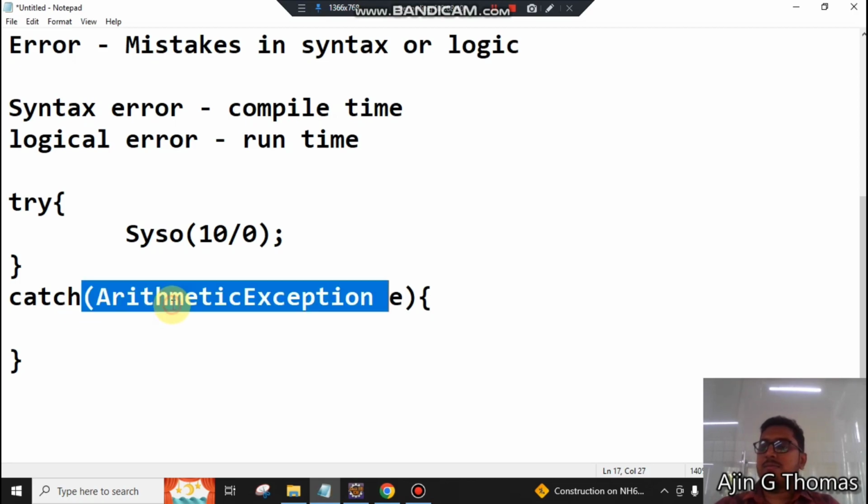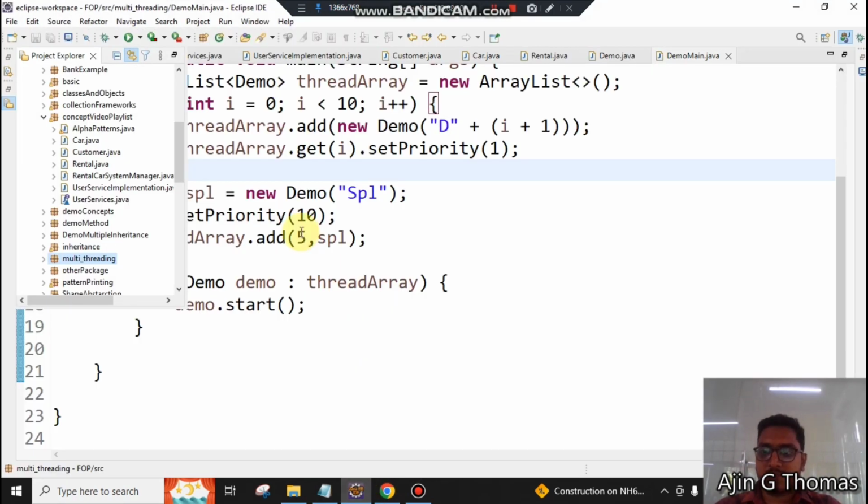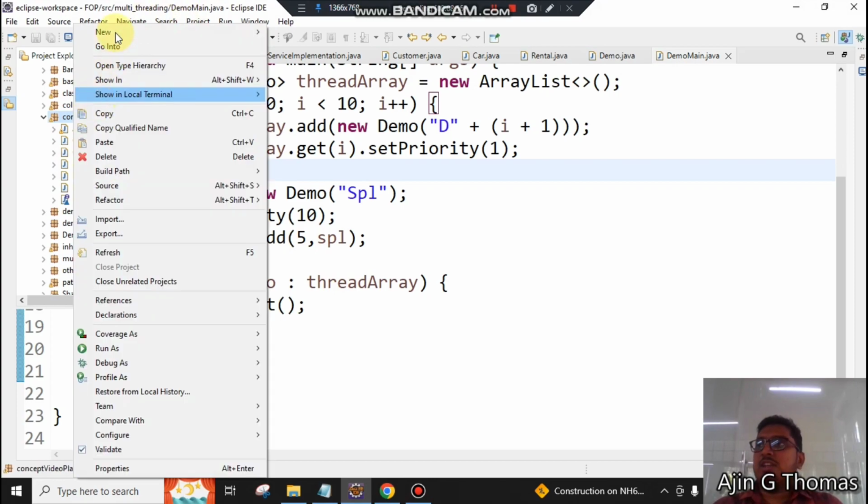So, okay, I have given arithmetic exception, then one variable. This is a class. Find out how many exception classes are there in Java. How can we find out? Okay, create a new package in your Eclipse for exception handling. Create a new package.